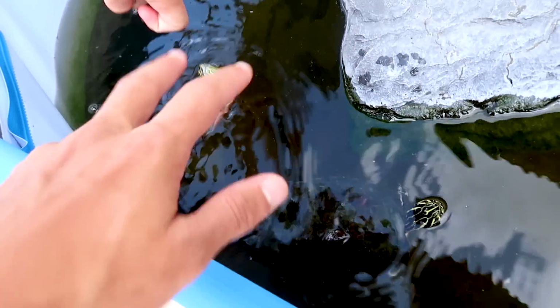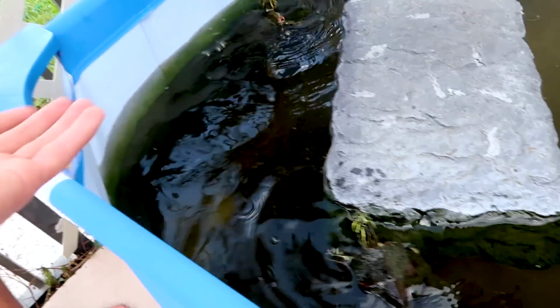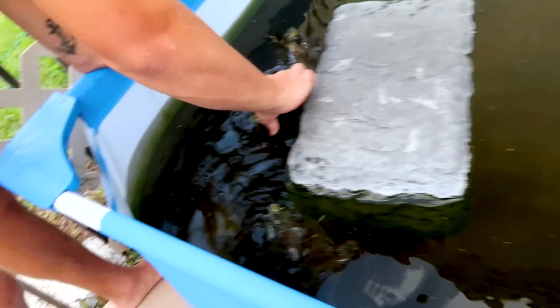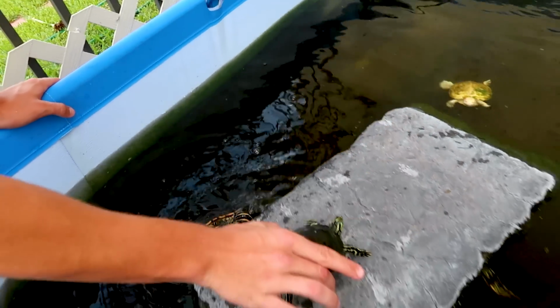She's just exploring her new home. And she has her new friends right here. She's about the same size as these two turtles. These two are a little smaller, but honestly not by much. These guys have grown. Do you remember how big these were? I gave you it when it was this big. It was literally like an inch long. That was Frank.